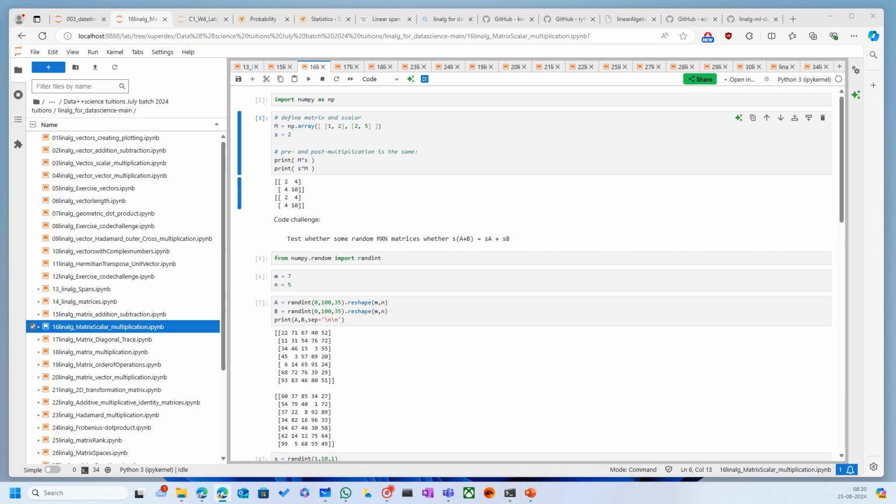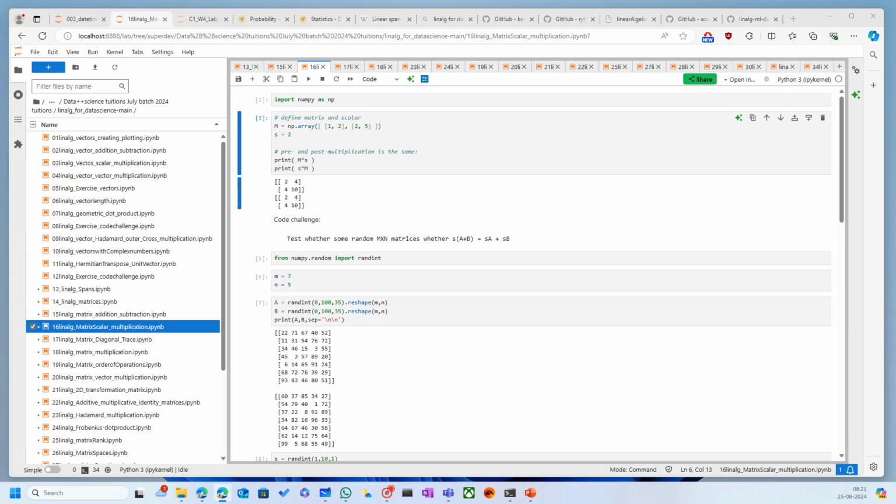Basically the number of columns in A should be the same as the number of rows in B. If you want to multiply with C again, the number of columns of B should match the rows of C. This is the rule for multiplication. But because I have taken all dimensions equal, it doesn't matter. We can go ahead and check.